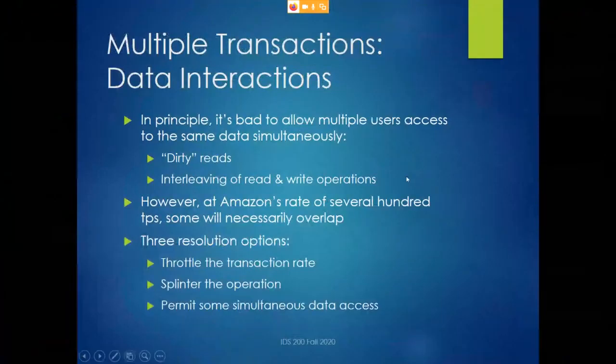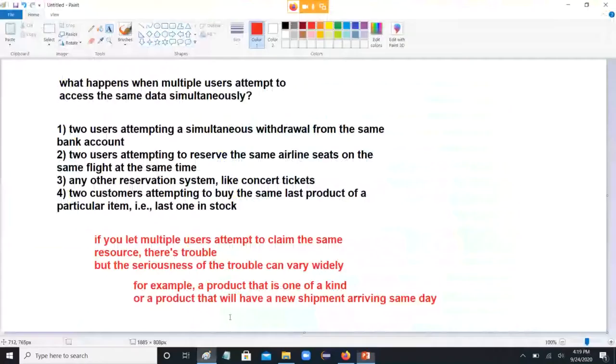Okay, but we'll talk about what we mean by dirty reads. Dirty reads are when the two customers don't see the correct information, right? One of them maybe does, one of them doesn't. Commonly, this is done by interleaving of read and write operations. So we'll give a good example with ATMs. I'll do it in green for money.